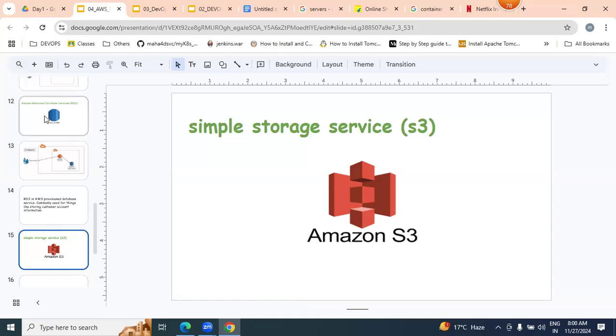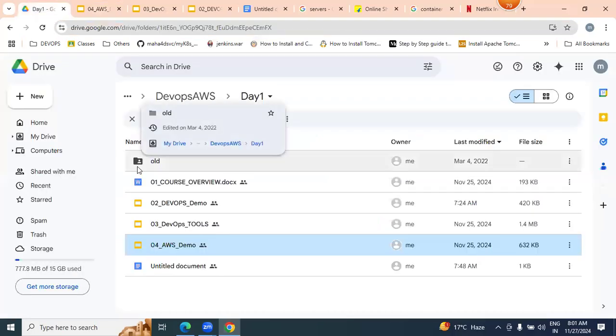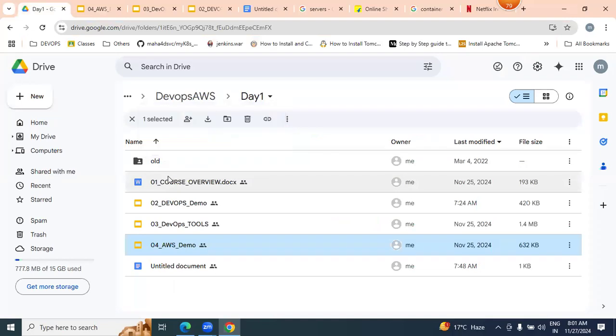Got it very clearly? What is an S3 bucket? The best example is this PPT itself. This PPT is coming from google.com, not my laptop. How exactly you are seeing and using this drive, the same way S3 bucket also. Very simple question I'm asking you, please answer me. Which was introduced first, Google Drive or S3 bucket?